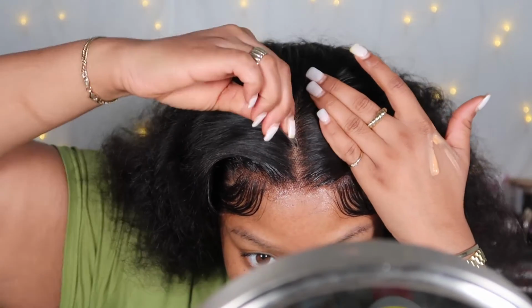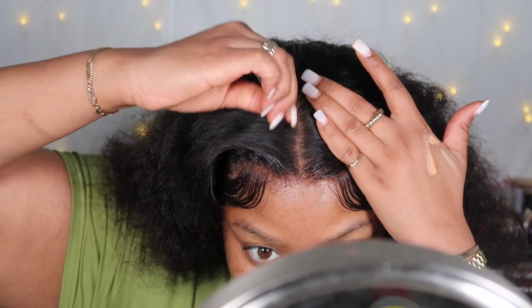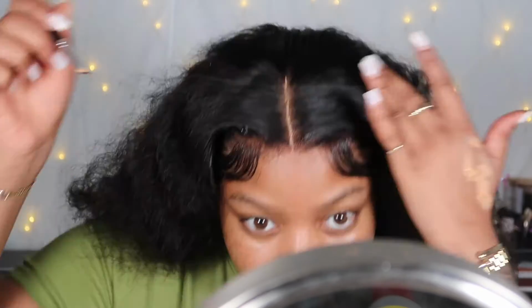Next, I'm plucking the middle part area just to give it more definition, define it more, and also bring out the part a little bit more. I actually like that I did it this way versus the other ways that I've been doing it. And then I applied some concealer straight down and it looked perfect, literally just flawless.